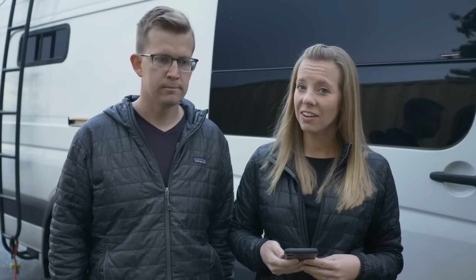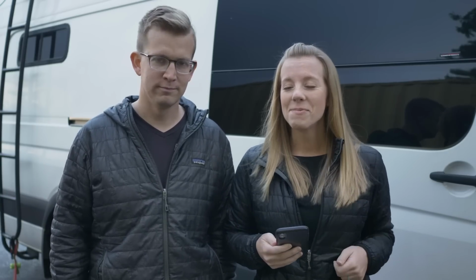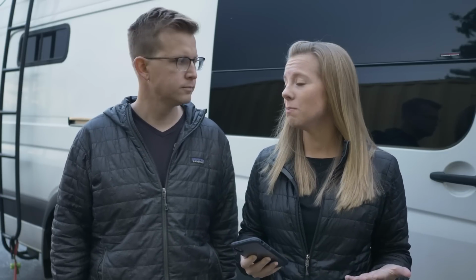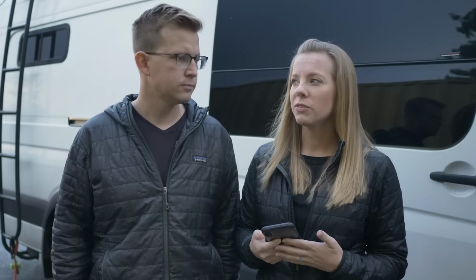So where we were building it in Chattanooga, at the time there wasn't really anybody else that we knew of who was building vans. We've since seen a couple of people building out vans in the area online. So good luck, guys. But we didn't know anybody, and so it was completely isolating, I guess is a good way to put it. Thankfully we had the internet to bounce ideas off of other people, get inspiration, and talk to other people who've been through it. But as far as stopping by a Sprinter van shop, which we would have loved to do just to see something in person, it wasn't an option for us.